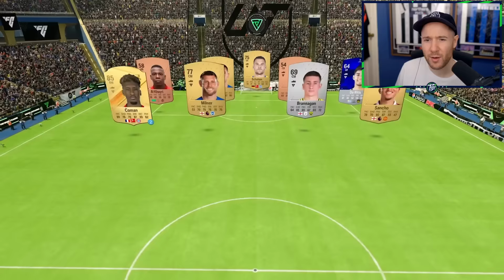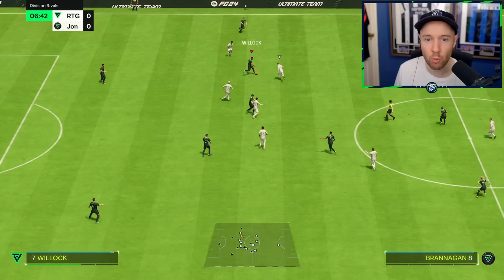Okay, we've got another stinking squad. And Hoyland striker. Will it go? Go, go, go. We can't underestimate these opponents. There are some demons hiding in Rivals.